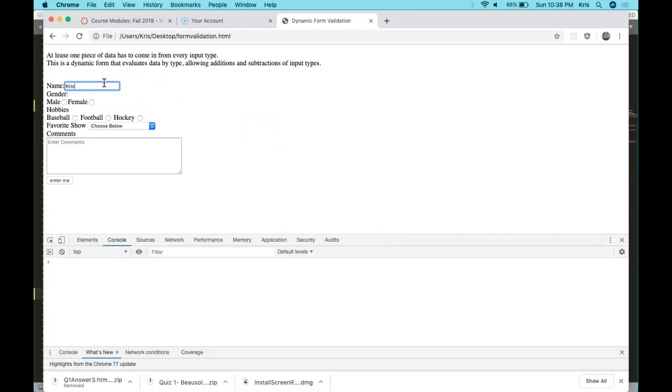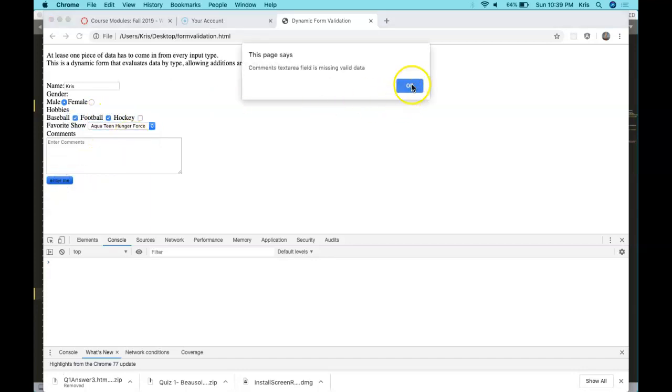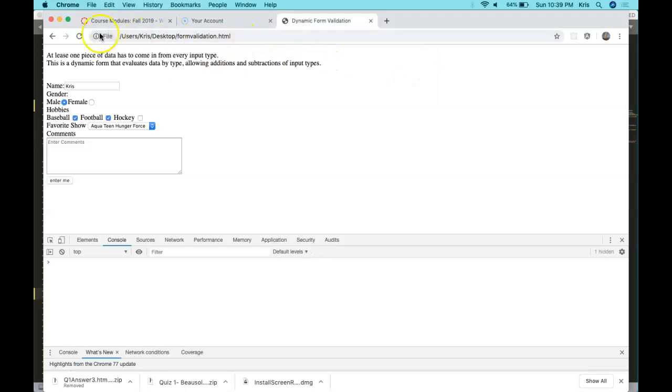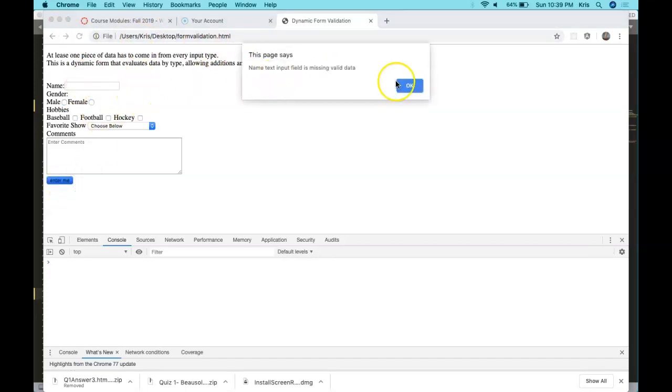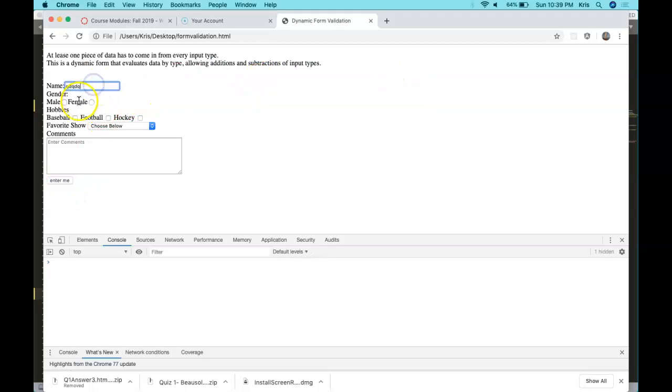So I'll type in Chris, male, I like baseball, football, Aquatine, and now I can hit this, and it says the text area field is still missing data. So that's good. I can hit refresh again, all these would be empty, and I can go through each step. Now this could obviously be improved. I'll show you how in a second.